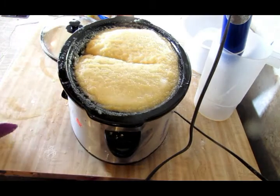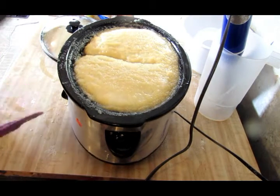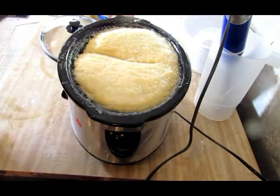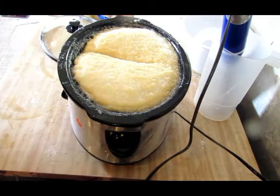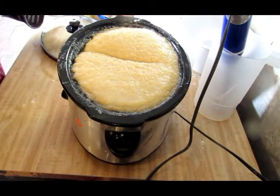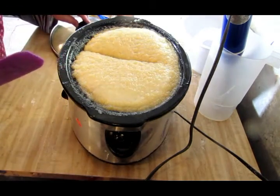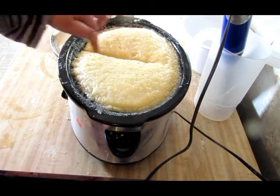But yeah, when your levels come up this high and they stay this high, that usually does mean your crock pot's too hot. So I've cut mine down. And now it's folding in over on itself like it's supposed to. It's not the big volcano, I don't believe. I think it's just folding in on itself. So I'm just going to let it do its thing, watch the level, and then we'll stir it down here in just a second. See how it's folding over in the middle?